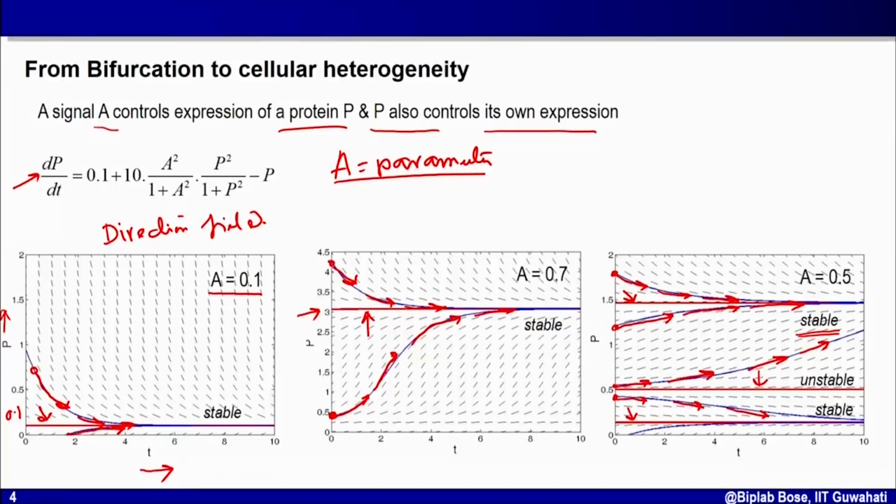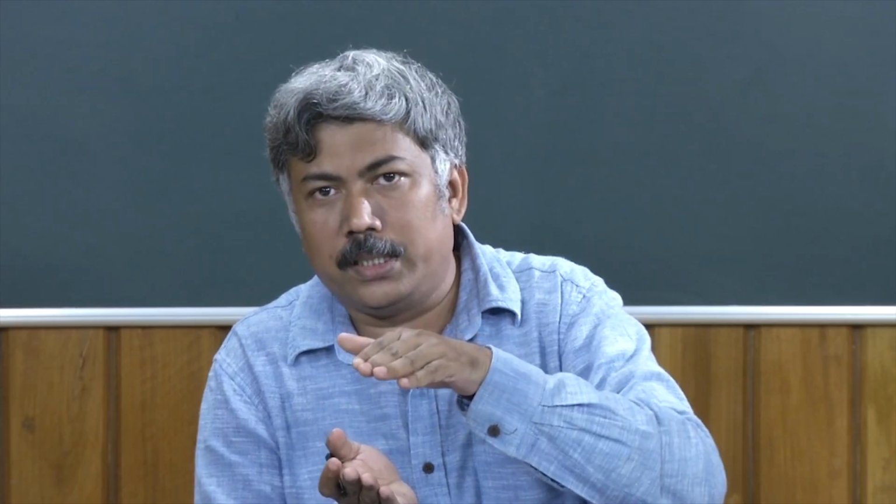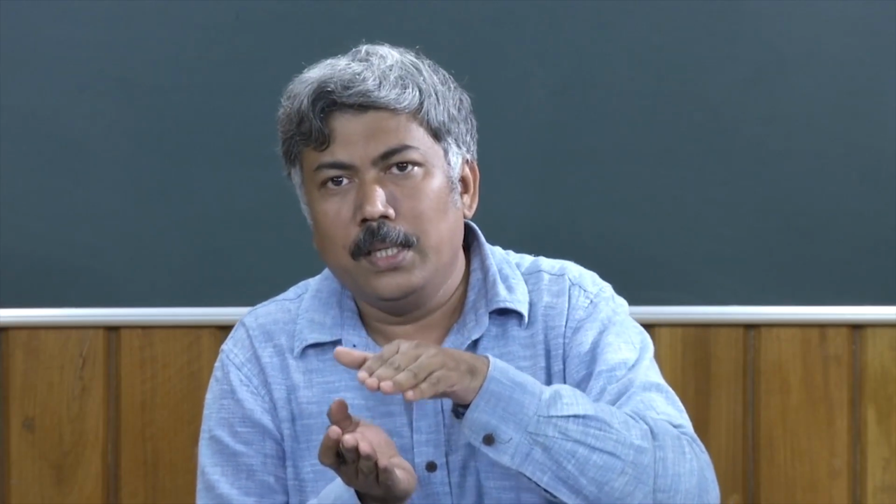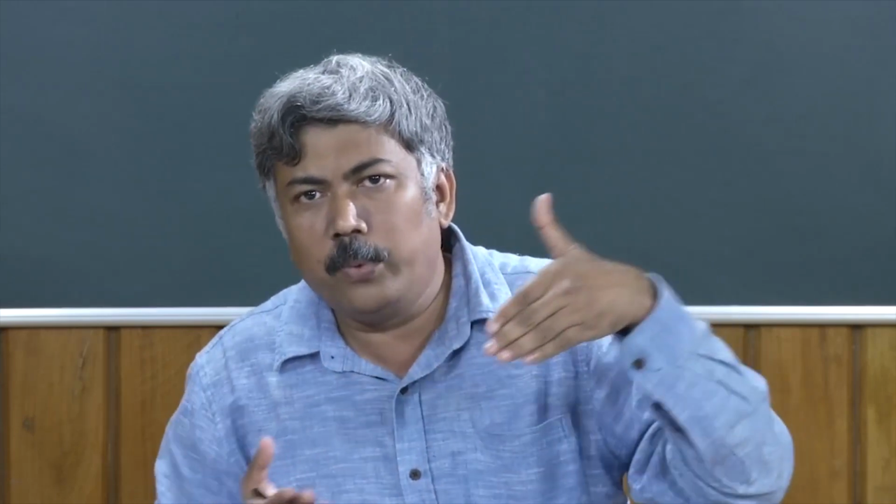What happens for the lower one? Let us clean a bit to understand what is happening. The lowest steady state, which is around 0.1: the trajectories are such that if I start from a higher value, I will collapse. If I start from a lower value, I will again collapse to that steady state. So this lower steady state, the third steady state in this system, is also stable because from both sides, with time, I am moving towards that steady state.